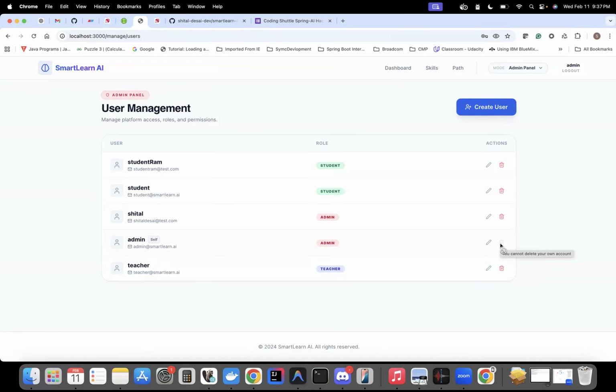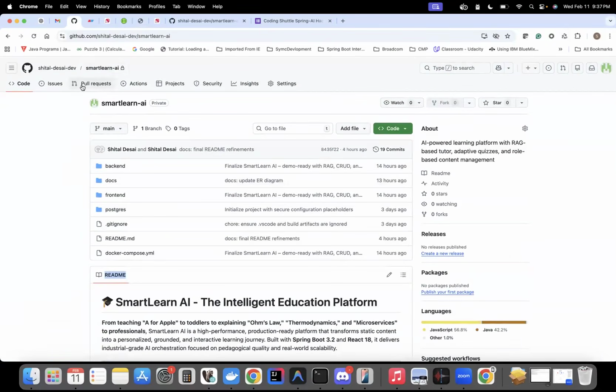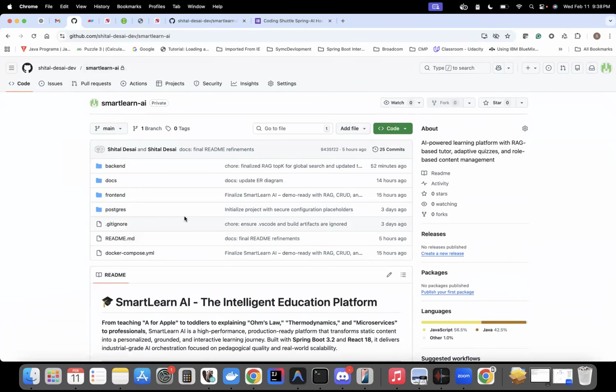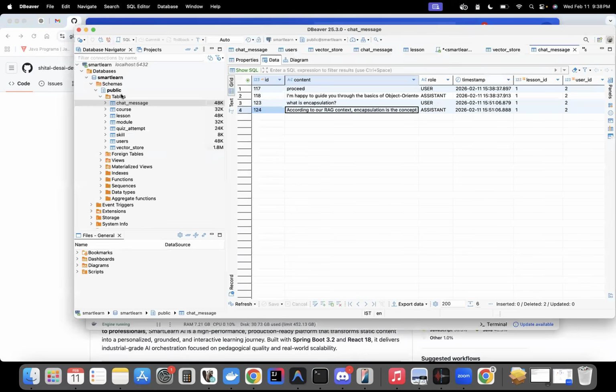Now let's briefly talk about the architecture of SmartLearn AI. It is built as a modular monolith. Backend: Java 21 with Spring Boot 3.2 and AI integration using Spring AI. Database: we have used PostgreSQL 16 with pgvector.